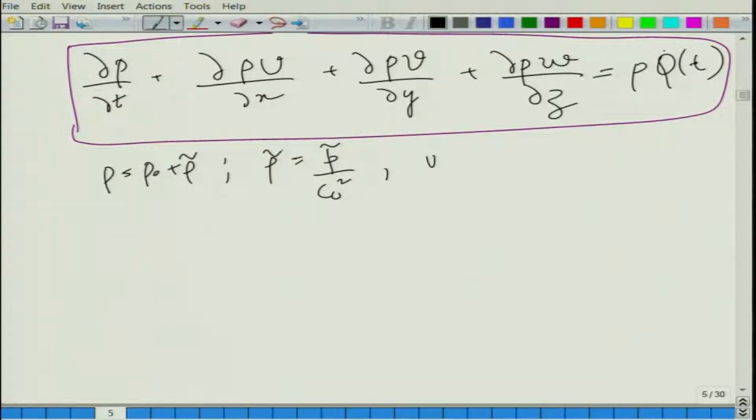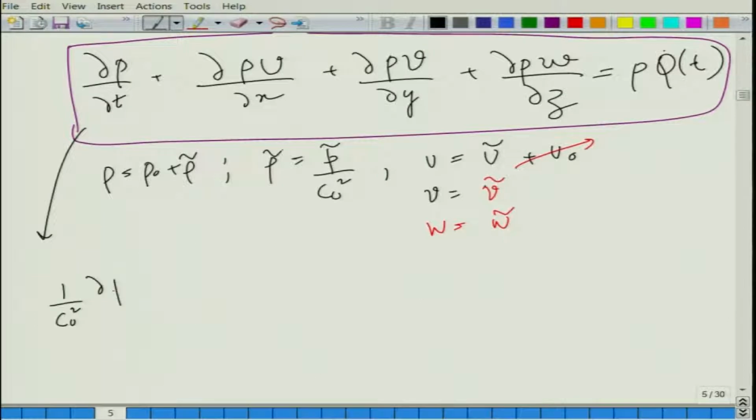And let us consider a stationary medium, that is, no mean flow. So, plus u naught, but u naught is not there, and this is v tilde omega, this is like this. So, under such conditions, this equation gets simplified to, I am directly writing down the steps without going into the details again, because this is something that we have sort of done before.